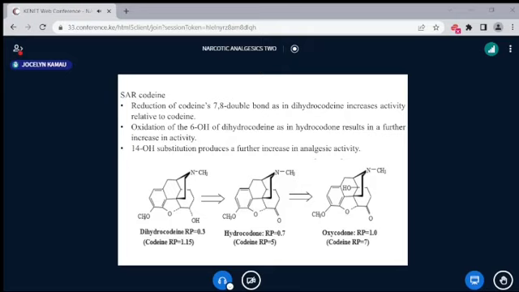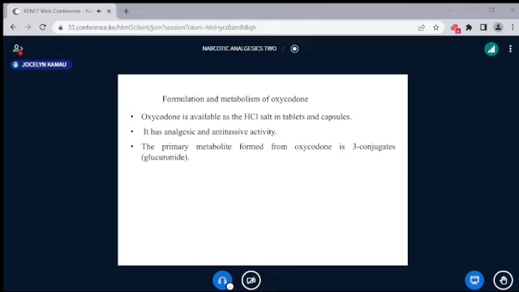And we have seen those structural modifications are very similar to that of codeine. When you compare these, the relative potency compared to codeine is 1.15, then 5, then 7. So you can see these compounds have much more activity, and that's what we expect, because we have said the SAR is very similar to the SAR of morphine.